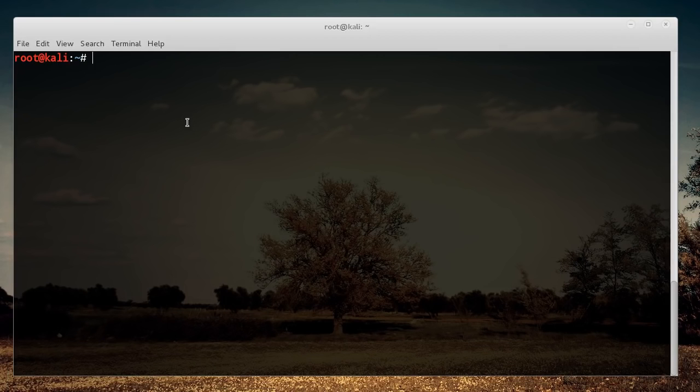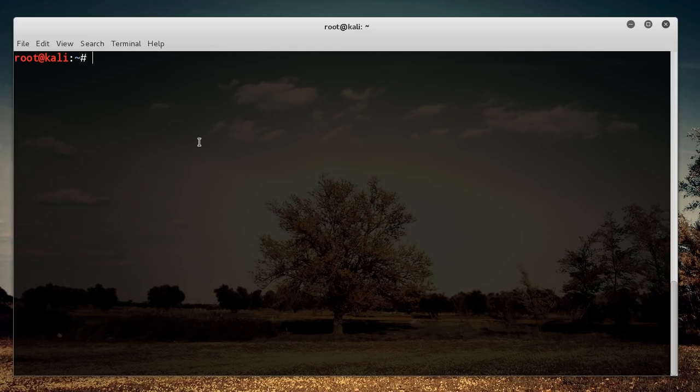Alright guys, welcome back. In this video I'm going to show you how to make firewalls using a tool called iptables. Now, as I'm sure a lot of you already know, a firewall is just a way that you can filter traffic. So it's pretty much saying what traffic do you want to allow and what traffic do you want to block. You can set this up for your own computer or for an entire network.